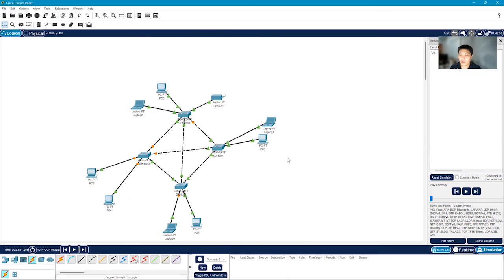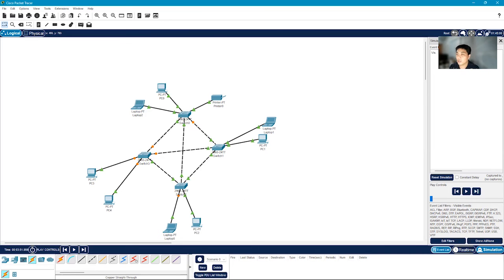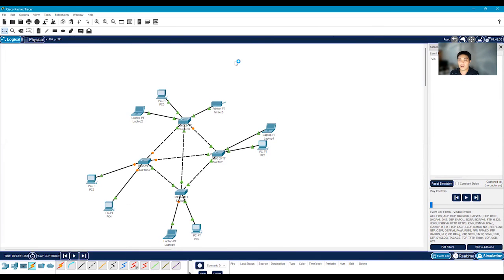So this is our mesh topology, showing the connections in our network.